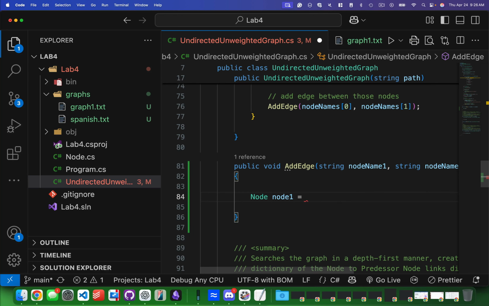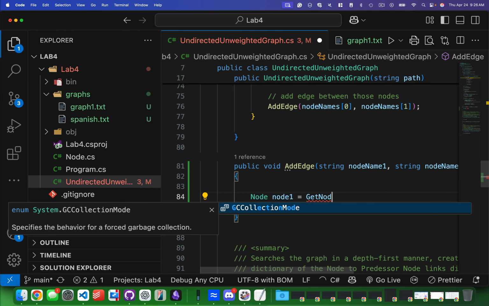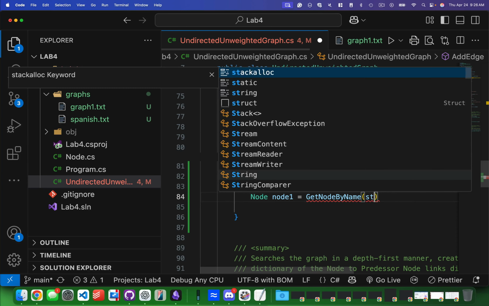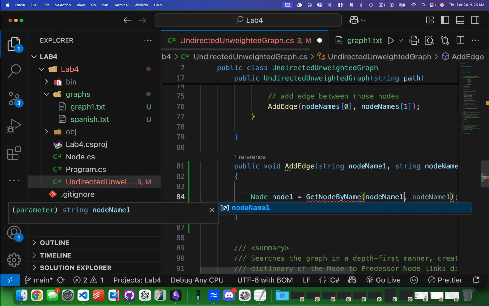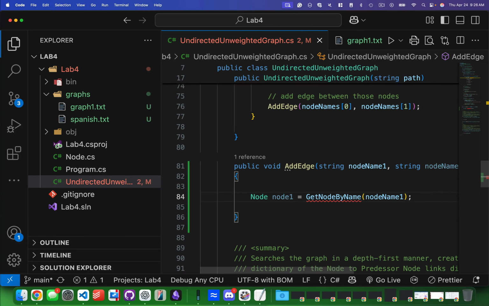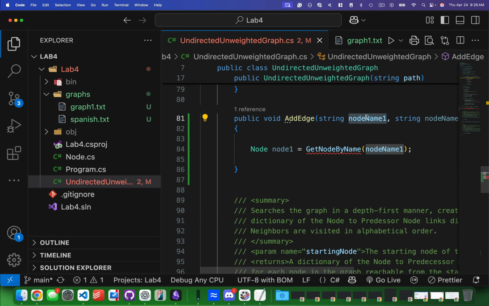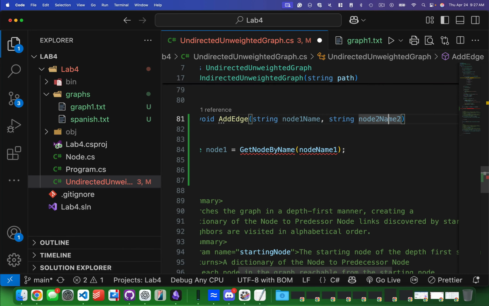I want to say that node 1 is, I want to get the node by name, passing in node name 1. This function doesn't exist yet, but you see, I passed in the name of the node, and I need the node object associated with that. Would you let me change this to node 1 name? Because I think the 2 modifies the 1 and the 2 modify the node, not the name.